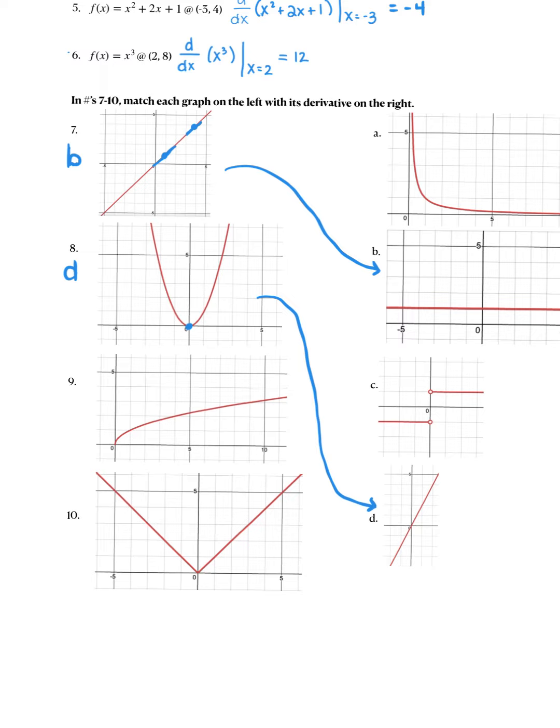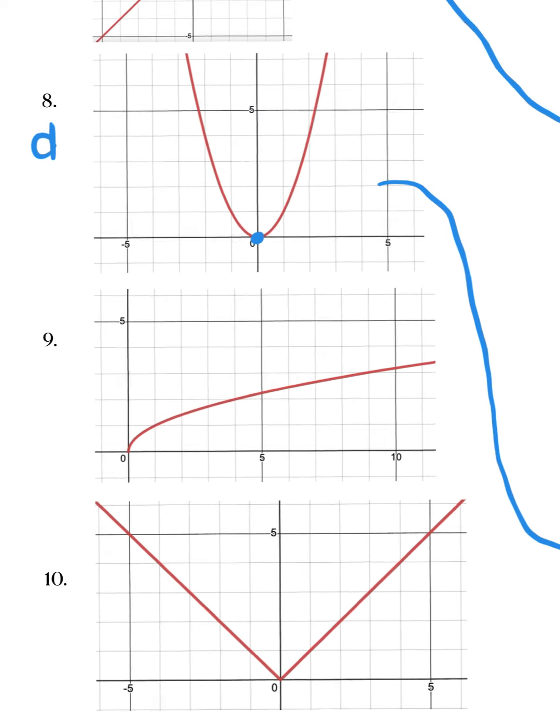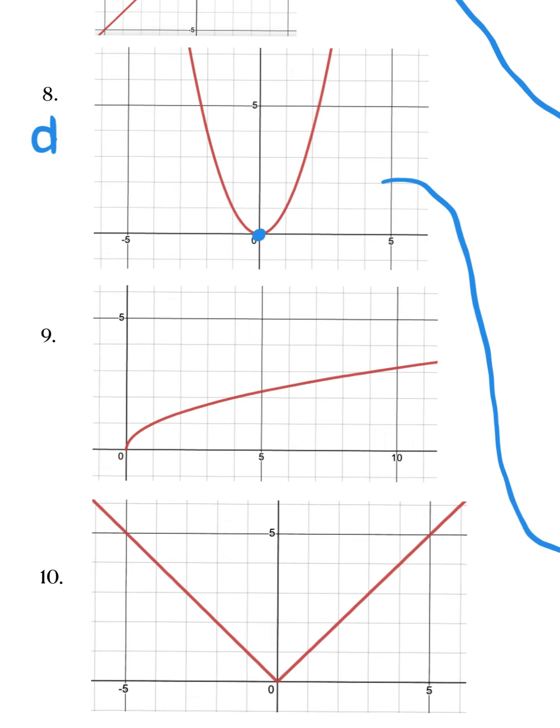Okay, so for number 9, what's happening here, and I might zoom in on this graph a little bit. First of all, as we move out toward infinity, this graph is starting to flatten out. I have a tangent line that looks like this here, and then over here it looks a little bit flatter. Hopefully what you can picture is as I continue to move out towards infinity, this graph is going to continue to flatten out.